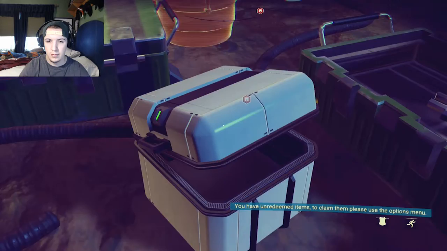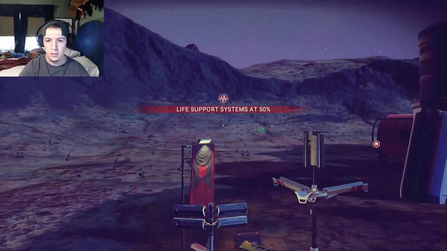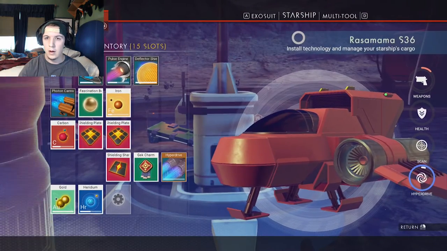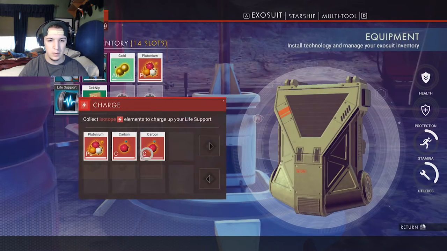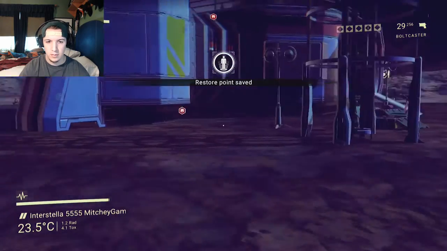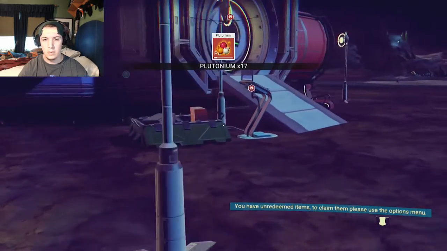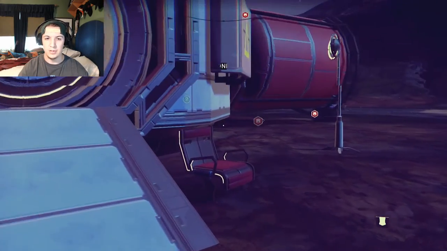Alright. Go to my exosuit here. I was charging up with carbon. Always use plutonium. Dude, that's a nice looking chair.